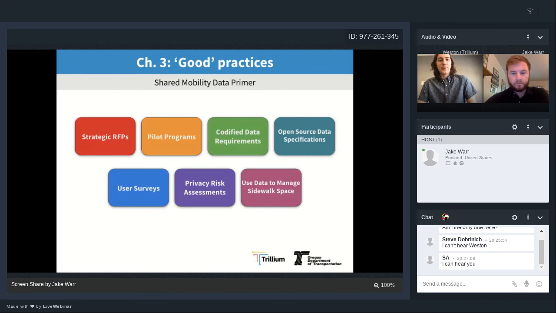And then our last recommendation that we list is using data to manage sidewalk space. One of the major complaints the public often voices when scooters, as mentioned, start showing up in their cities is when they're parked on sidewalks or other places that create problems for pedestrians. And shared mobility data can actually help resolve some of these issues by informing decisions on where to install designated parking spaces off of those sidewalks in those problem areas, and also can allow jurisdictions to enforce parking rules by defining those parking boundaries and actually fining riders when they violate them.